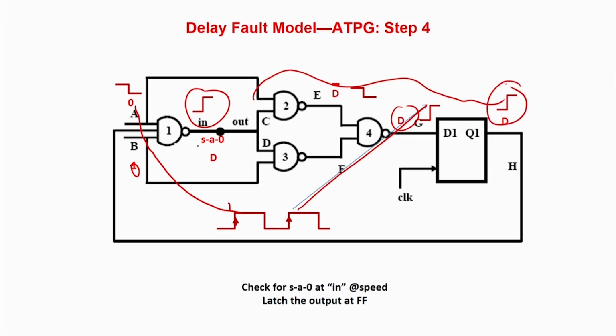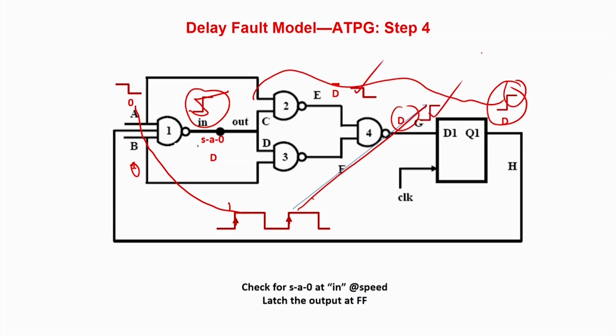That means at this clock edge, the value for normal is 1, and for failure it is 0. So, if D is appearing and it is a 1, that rise has happened and it has been latched by the second edge. That means this path actually has no delay fault. In fact, you can also find out that if this is true, then this is also having no fault and this is also having no fault.